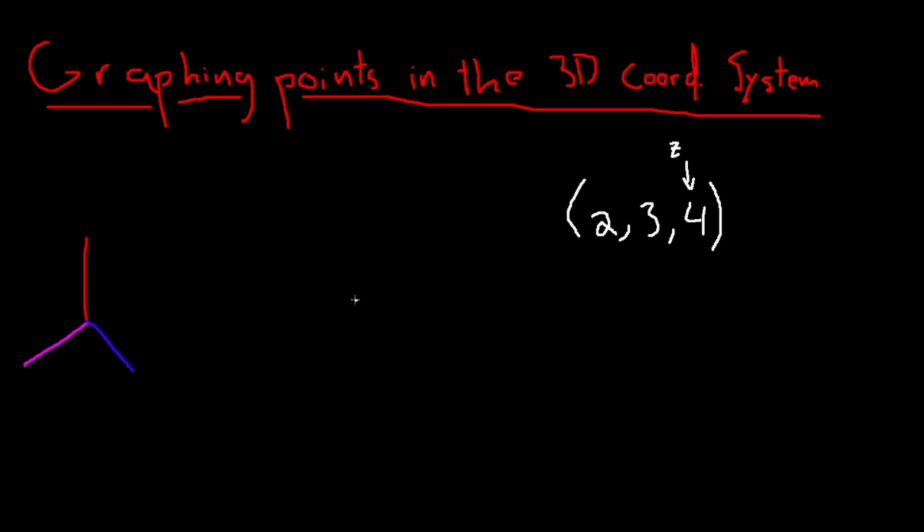Now if we wanted to graph this, we would usually use a special kind of paper called dotted paper, but I'm just going to try to make a visual representation of what this would look like. So I'm just going to go ahead and use this to represent our planes. And we're going to graph this here, and I'm going to show you guys how we're going to do that. Let's use blue. Okay, so first we're going to label our axes. We're going to do X, we're going to do Y, and we're going to do Z.